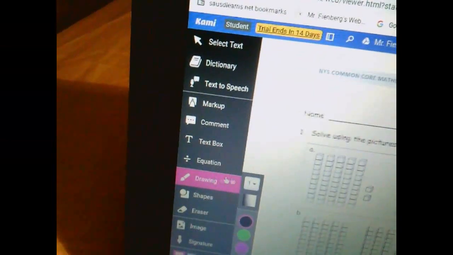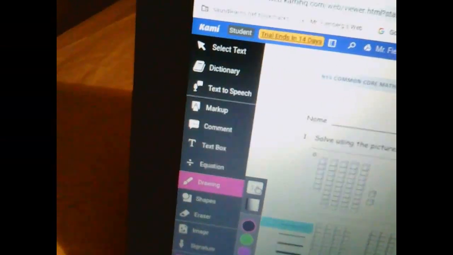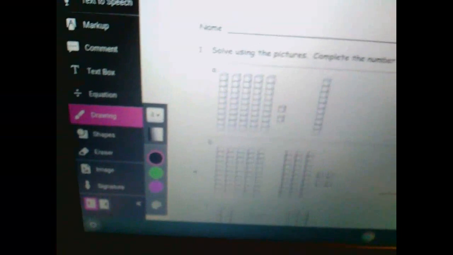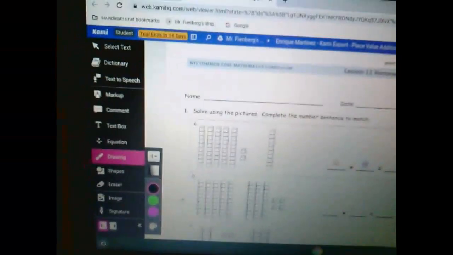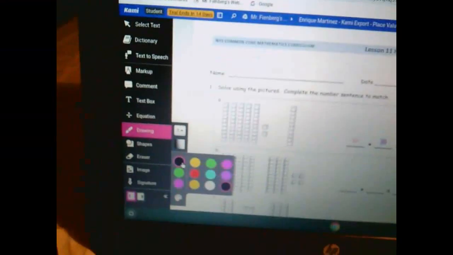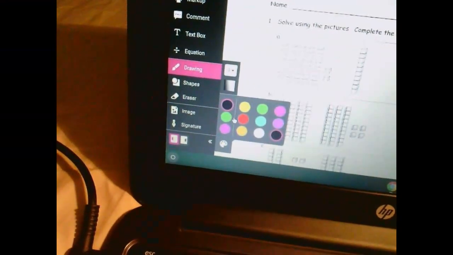Okay, so drawing, and if you want to make it a thick line, you make it a bigger number. These are thicker lines, these are thinner lines. So I'm going to use maybe an almost thin line, okay? Okay, and I could choose a color. Maybe I want red. I like red because it's easy to see.